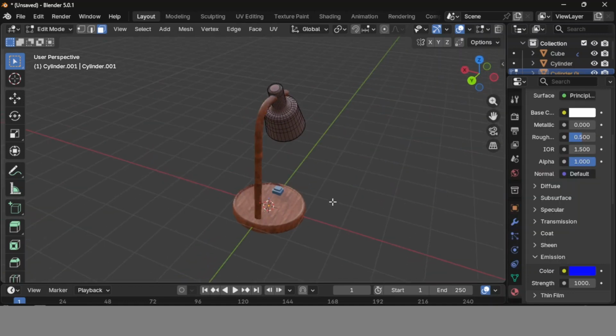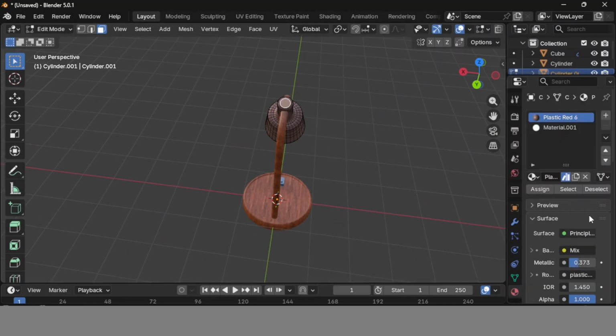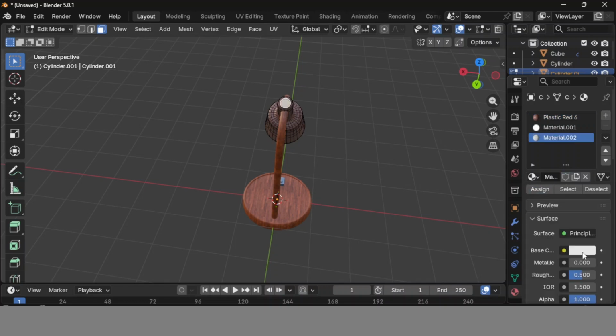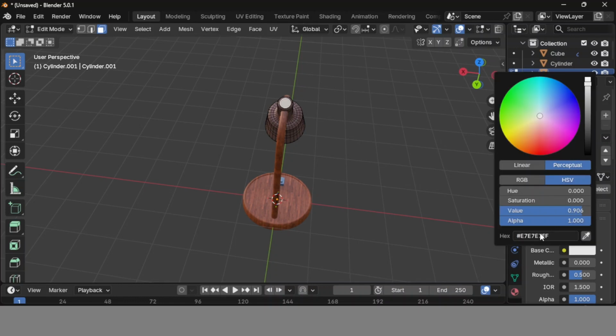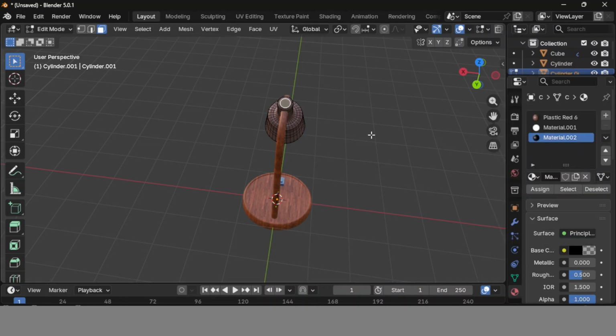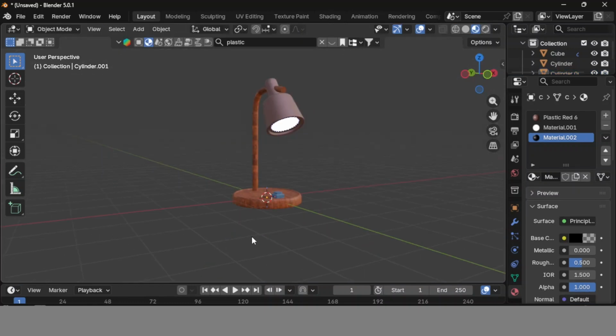Now the other part where I'm going to add some other color is this part here. I want it to be black, so I'm going back to the material part just like that, then I'm going to add another material, then I'm going to assign this part another material, then I'm going to click New just like that, then I'm going to add black color. Black color, I have the color code of black, it is 000000. When I do that, it is coming black just like that, so that material is added also. So when I go back to object mode just like that, my lamp is complete.